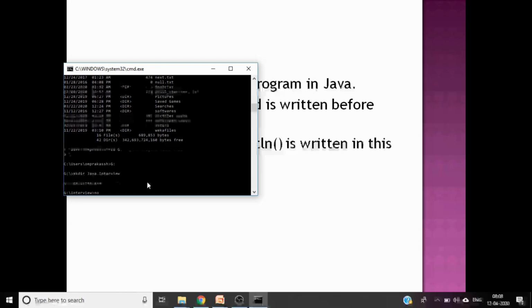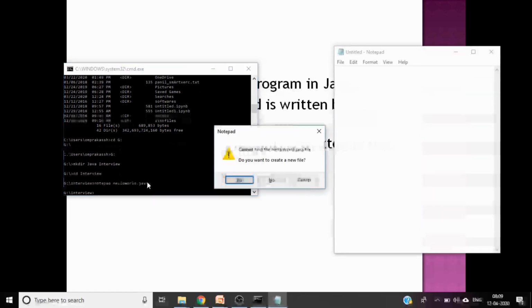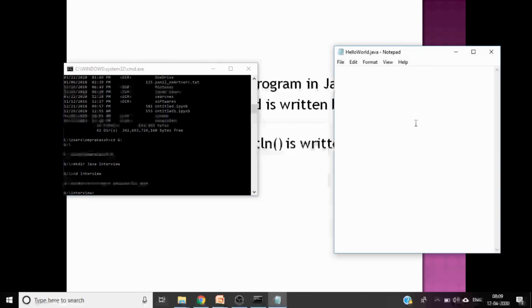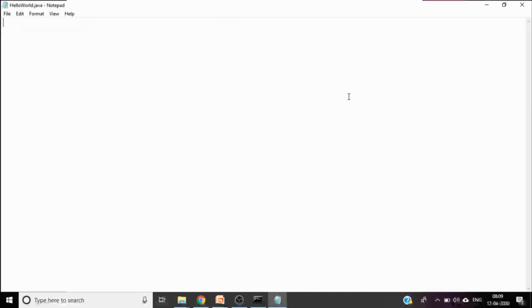Let me open one file, notepad hello world dot java. In this I'll be writing one simple program, HelloWorld.java.